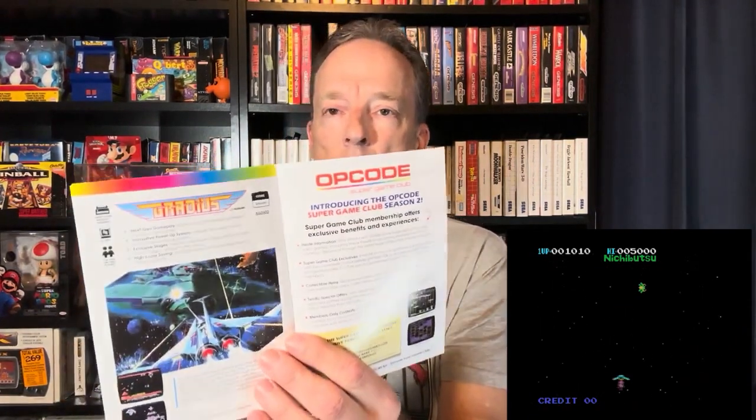And it sort of opens, kind of a clamshell thing here. You can see that. What fell out here is a trading card. That's pretty cool. Interesting. Back in the day, trading cards would have been a cool idea for video games, especially in the 70s and 80s. Growing up as kids, we loved baseball cards. Look at that beautiful catalog with the offerings from Opcode Games, including Moon Cresta.